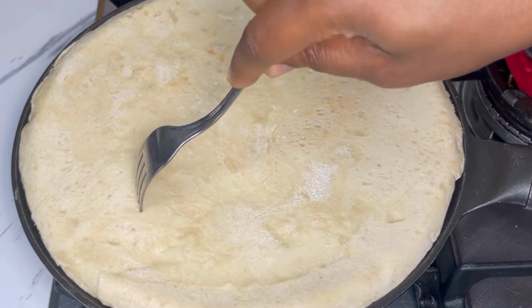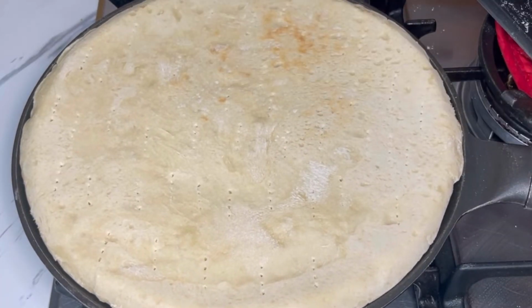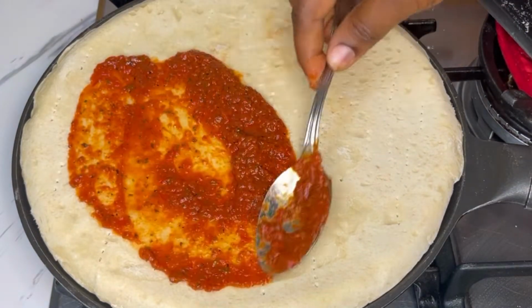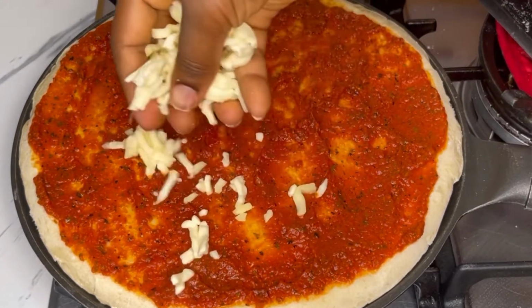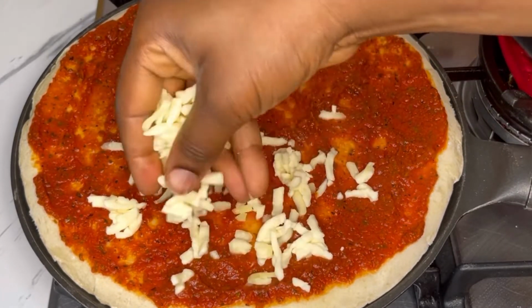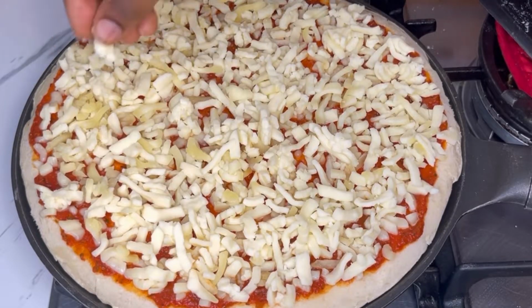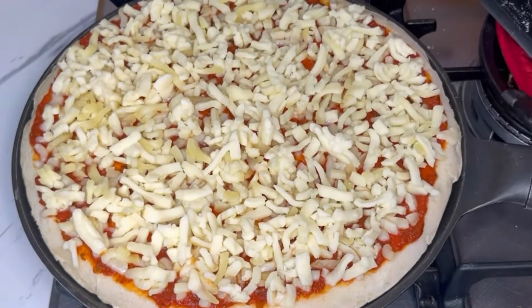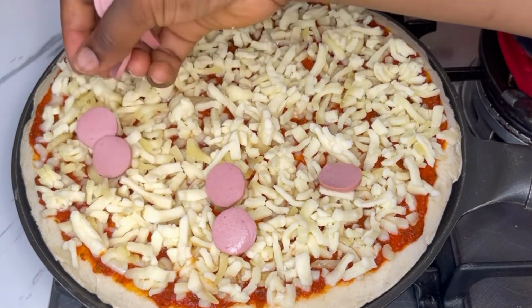After 2 minutes, I'll make little holes in the dough with my fork. By then you want to make sure you've taken it off the fire before doing this. I'll then spread tomato puree, the tomato sauce that we made earlier on. I'll spread it on top and then add in the cheese, just like so. For the topping, I'll use sausage, spring onion and red onion. That's the topping that I'm using.